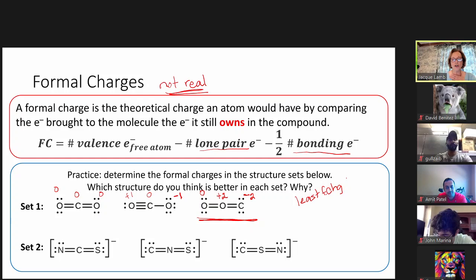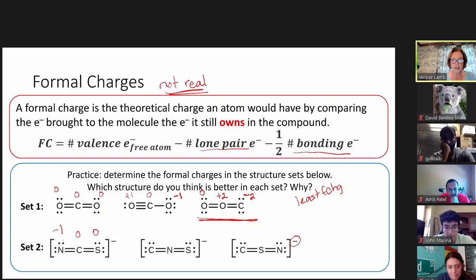We have different bonding. Each of these represents a different bonding order. So let's talk about nitrogen in the center. Came with 5, -4, has a charge of +1. Carbon came with 4. We're subtracting 6, so it has a charge of -1. And sulfur came with 6, and something can't be right here. 2, 4, 6. I'm sorry, this is a -2. 4 minus 6 is -2. And sulfur came with 6, and we're subtracting 6, so it has a charge of 0.